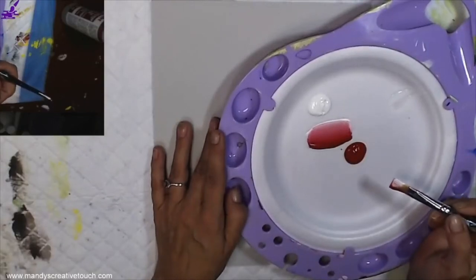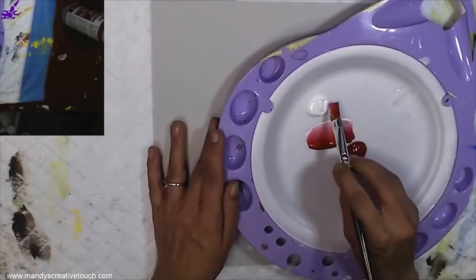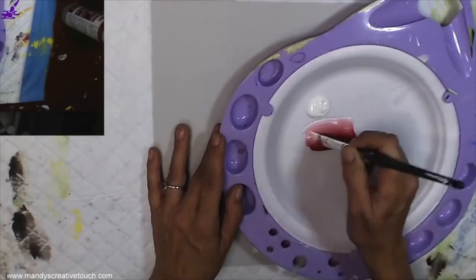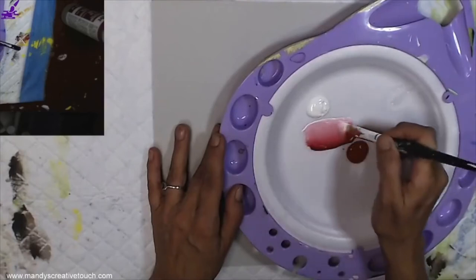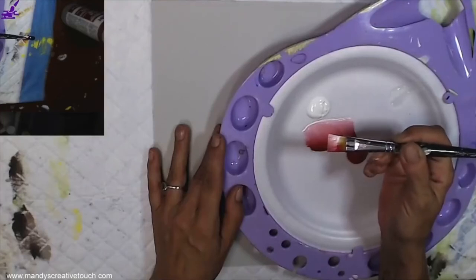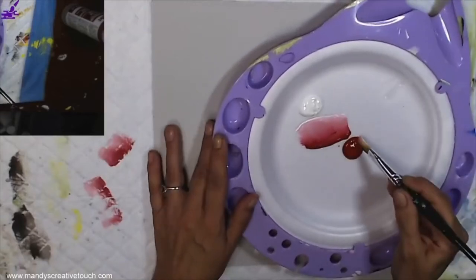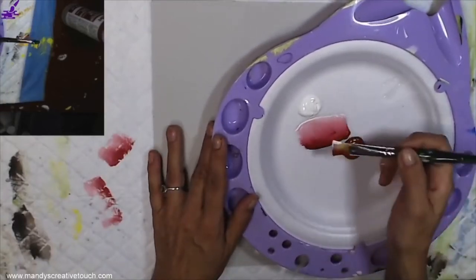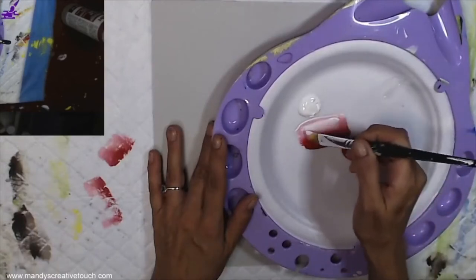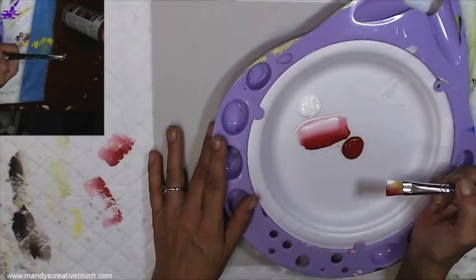Okay. Again, I'm adding more red and I'm pushing that up. Now I pushed it way up, so maybe your angle is a little too much. You've lost your white. Right, so here I am changing my direction. I'm going a little bit more straight up and down, blending my brush really well. There's a point where there's actually too much paint or it's too globby. That's when you've got to wipe it out. Okay, get control of that paint again. Okay. Back to that half and half. Right, and now I have that really nice soft baby pink going on.